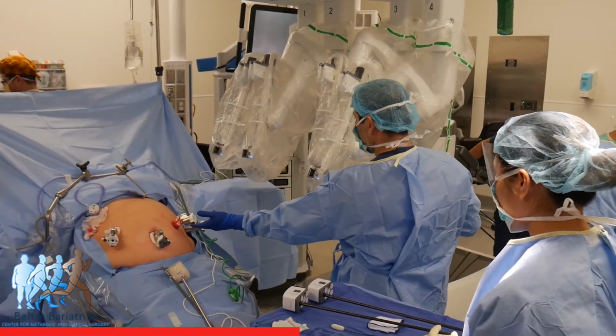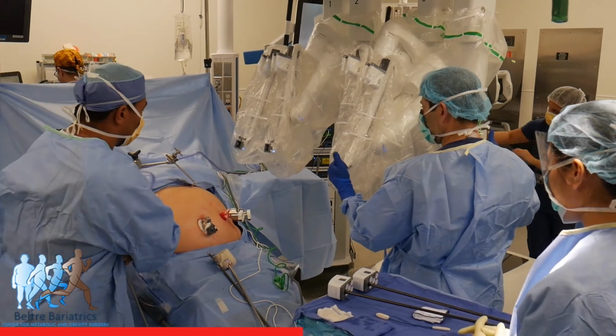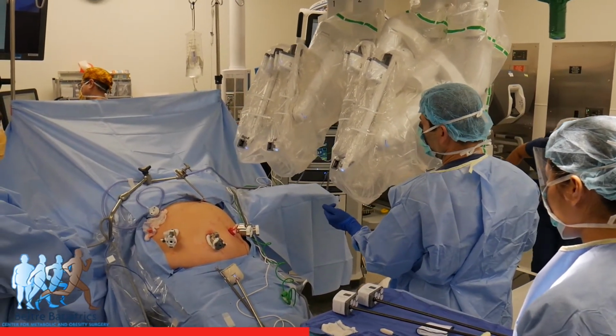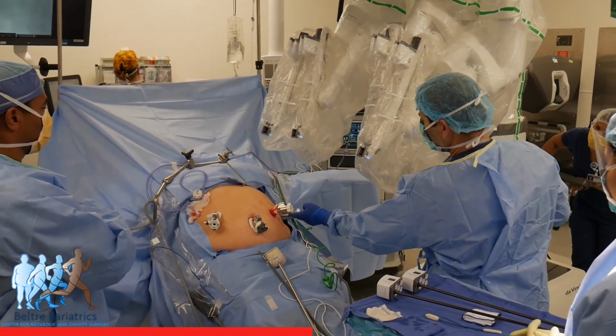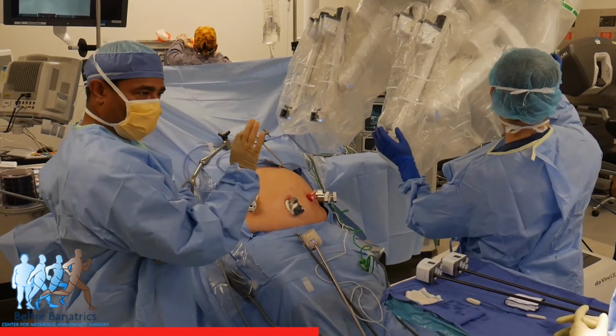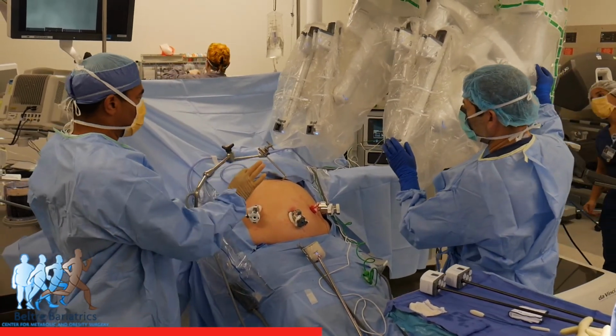Ahora lo vamos a traer por encima del paciente. We're going to bring the robot over the patient, kind of turn it around and position it, and then connect those arms to the port. So there is us turning the robot around.